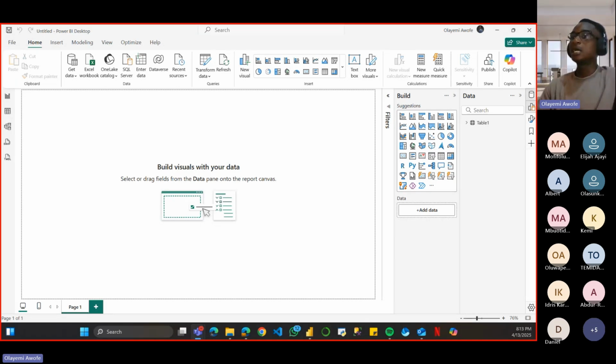But the thing is, when working with a PBIP project file, the publish button is grayed out, so you cannot publish directly from the desktop anymore if you are working with Power BI that is linked to a development pipeline.